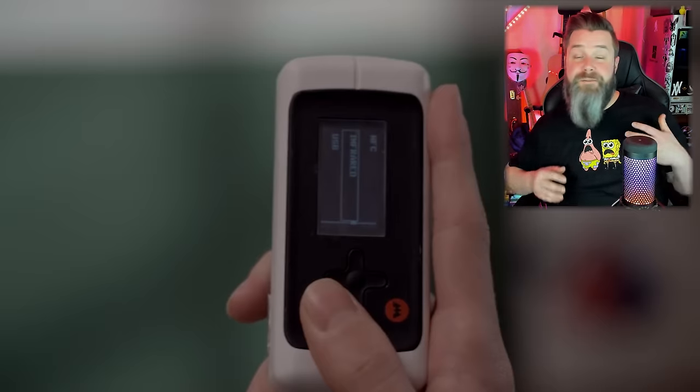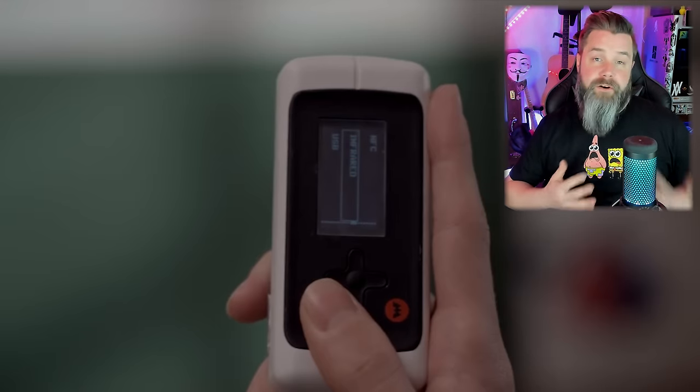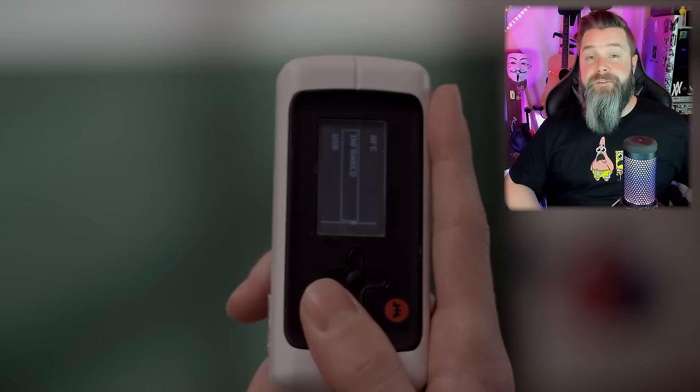Okay, so I've been trying to figure out what kind of screen is on this thing. I'm not sure if it's an OLED or an inverted LCD. It's really hard to tell. I've seen a bunch of pictures. I really don't know yet, but hey, maybe we'll figure it out in the video.